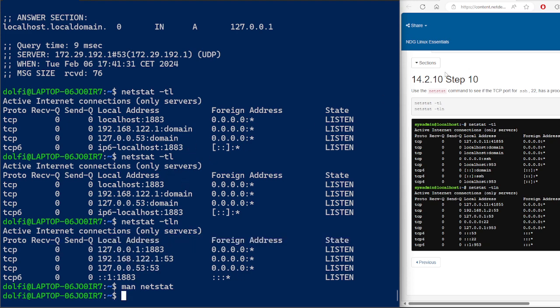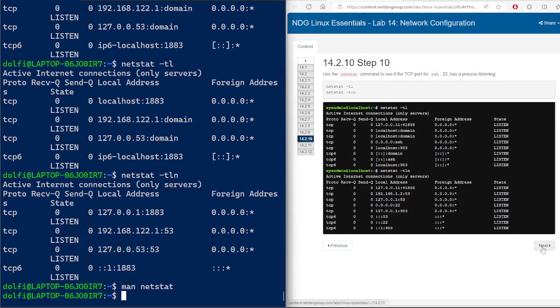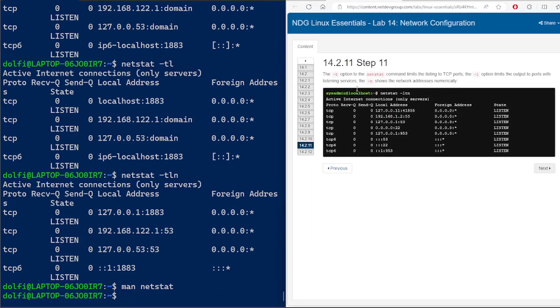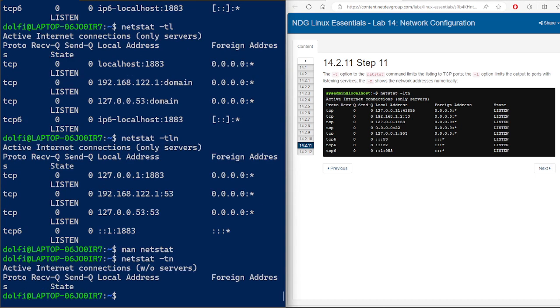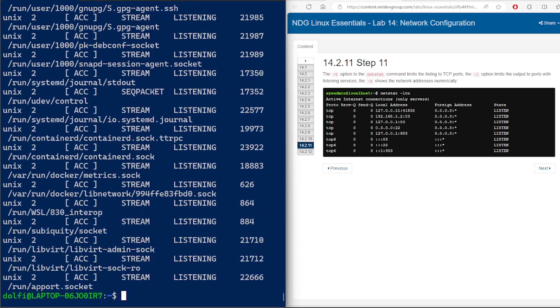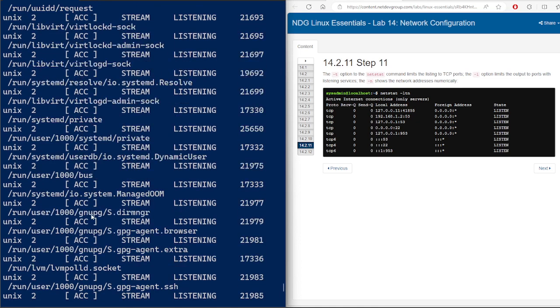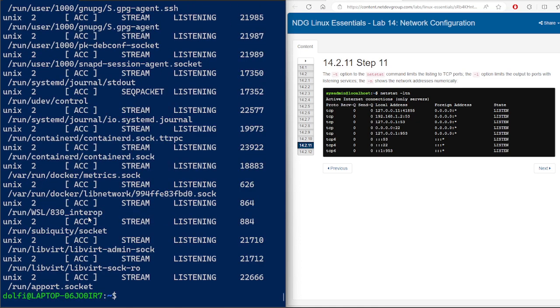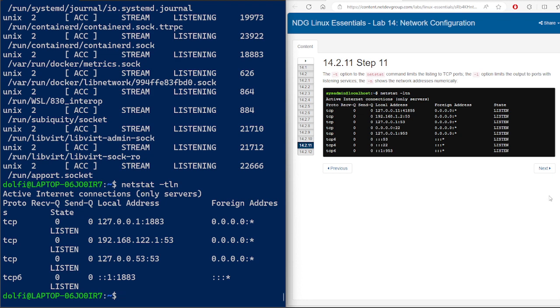So what about the t and what about the l? You can also find them through man netstat. It's written here that the option t is for TCP protocols, and the option l outputs the listening ports as well. If I use netstat without l, then I don't see the port number. If I use it without t, then I will see all the protocols, TCP, UDP, and so on. But since I wanted to see only the TCP protocol, I just wrote t.